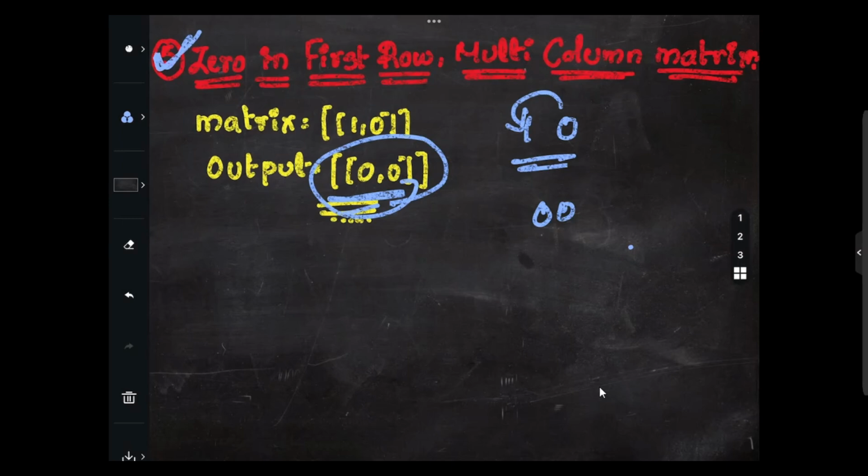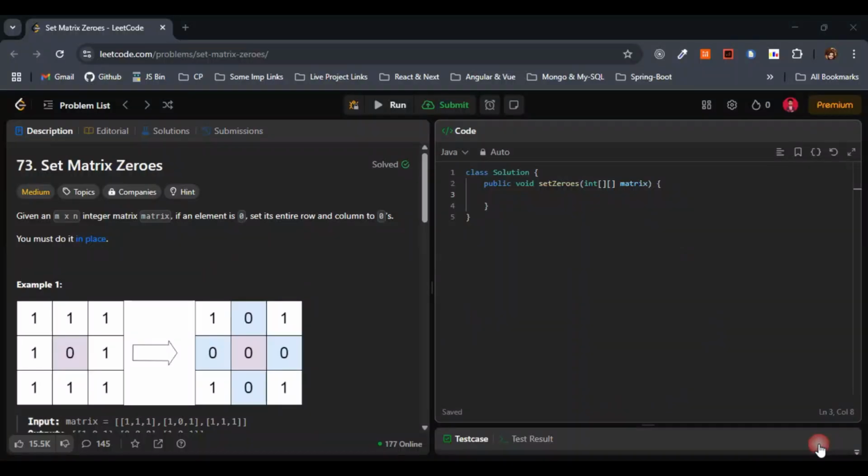So now we are completely familiar with the edge cases as well as the approach. We are good to write the code. Let's start writing the code now. So let's write the code step by step. The first thing is let's get the rows and columns, let's initialize them. So we need the rows and columns, right? So let me initialize the rows to length of the matrix and columns to matrix of 0 dot length.